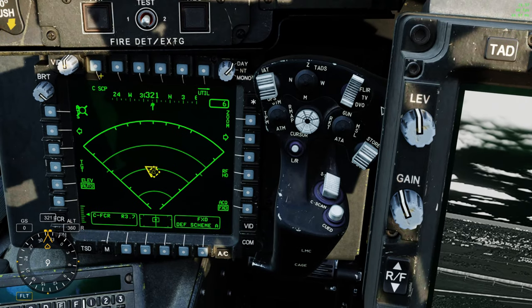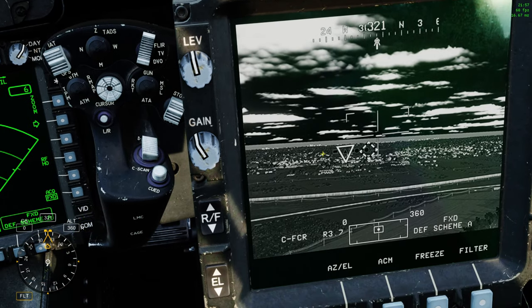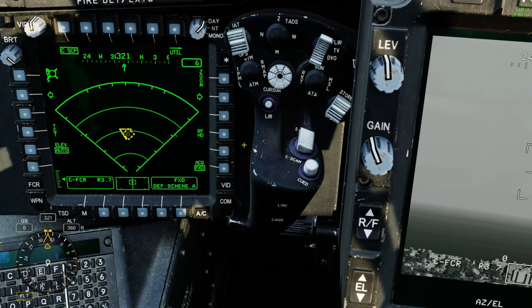A cool feature in the FCR is the C-scope. If we check this button here, you see that you have some symbols on your monitor here. Of course, we're still not locked. The FCR is locked, but I will show you a cool trick now to identify your target before firing.